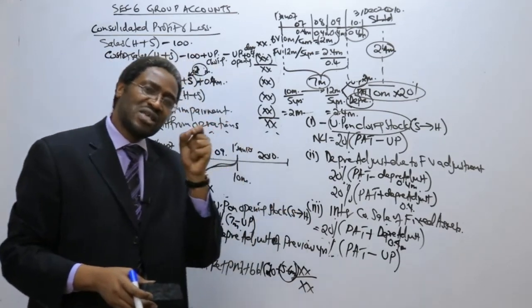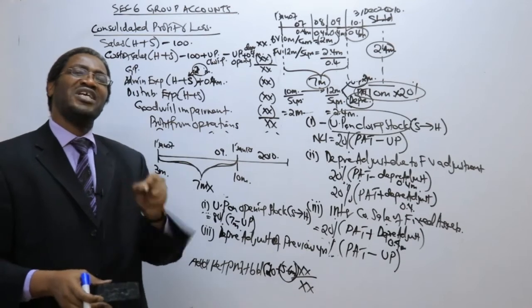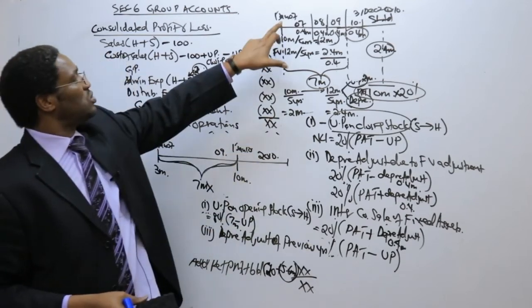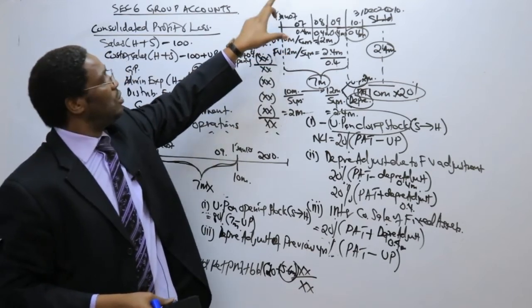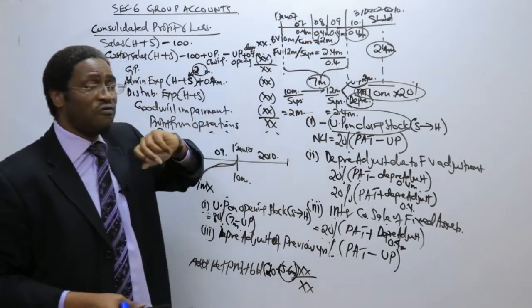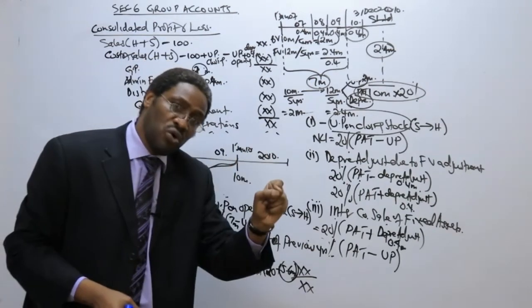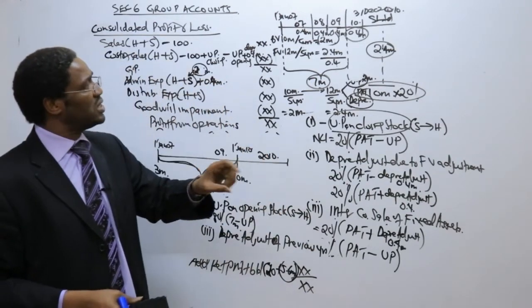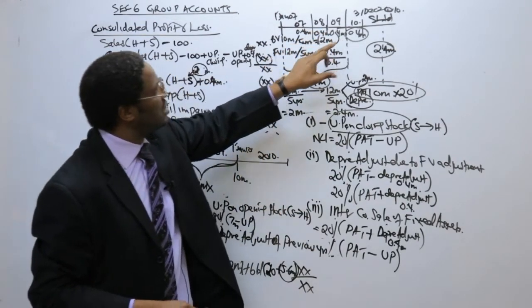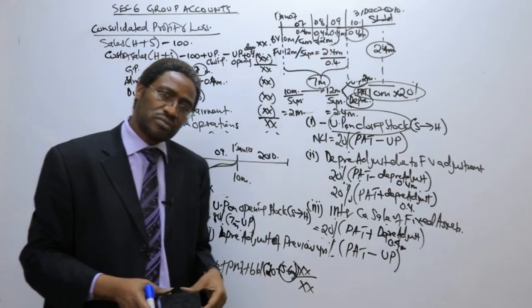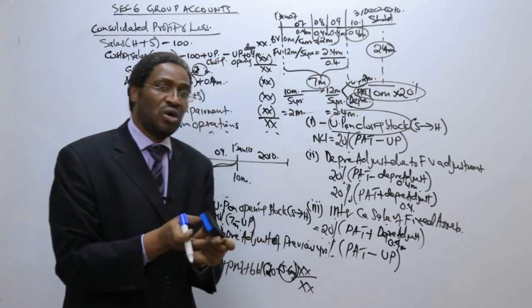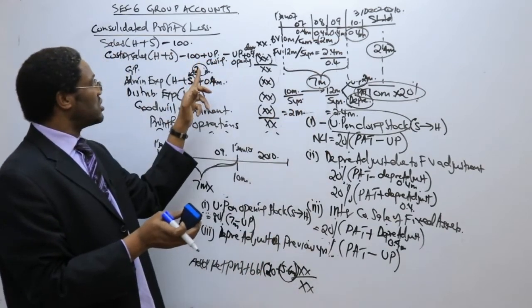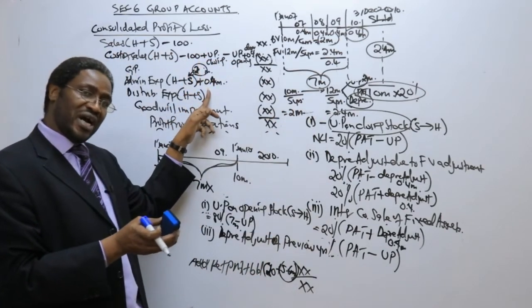Because that subsidiary company wrongly depreciated in the year 2007. They undercharged depreciation by 400. They also undercharged another depreciation of 400 in the year 2008, and in the year 2009, they also undercharged by another 400. For the current year, I have already corrected that issue. Why? Because I came to the income statement and I added the undercharge.